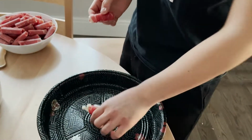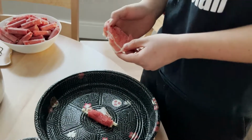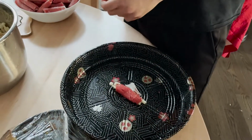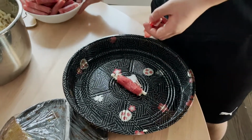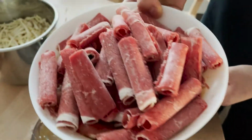We want to do two meat rolls, because if you have one meat roll, then it'll just break off. It's not sturdy enough. We're doing another version of the instructions, because this bowl can't fit a lot of meat. This bowl can't fit a lot of meat because, well, it's small.